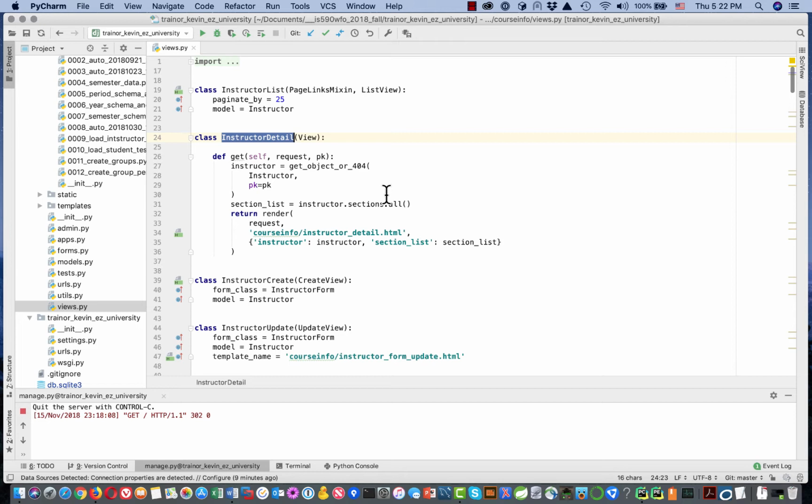That's because historically, the support that we had for protecting each of the views from being accessed if you weren't logged in or you didn't have the proper permissions was all geared towards function-based views. And the big move to class-based views is recent. So because of that, the last time I taught the course, we had to use some code from the Pinkham book that applied those kind of protections to our class-based views.